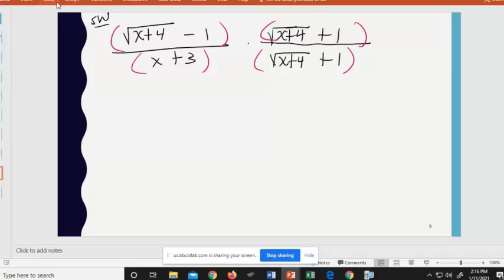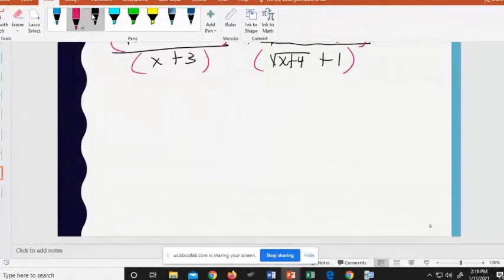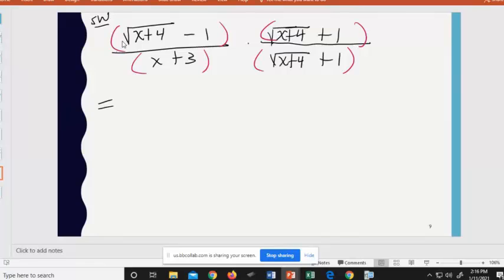But I don't know if I'm going to, I'll have to see about what I'm going to do with those in just a second. But right now, let's do the numerator. The square root of x plus 4 times itself is just x plus 4. Okay, so x plus 4. But look at that. The outer and the inner conjugates are so nice because their middle terms just cancel out, which is why it's helpful to use it.